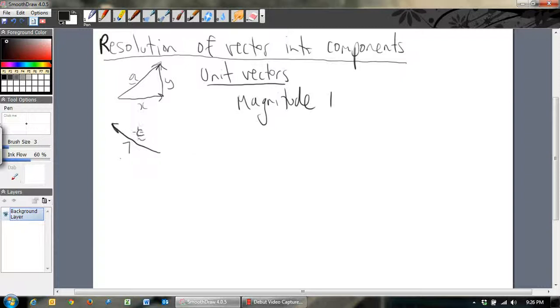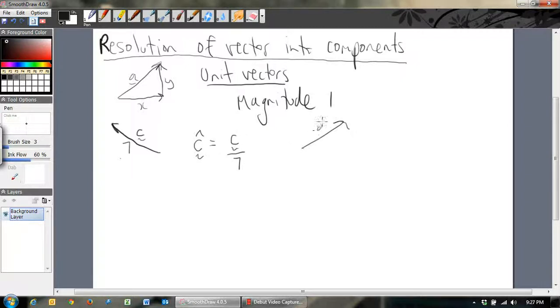If it needs to have a magnitude of 1, we need to divide by 7. It's got a magnitude of 7, so we divide it by 7 so that it has a magnitude of 1. The unit vector looks like this: C with a little hat on it. The hat represents a unit vector. So C hat is equal to the vector C divided by 7, and that gives us a unit vector. It has a length of 1.